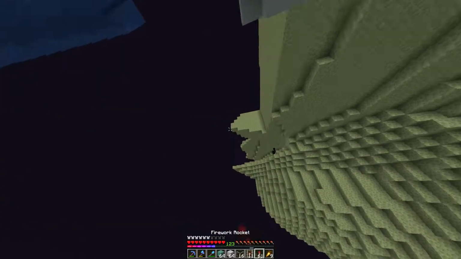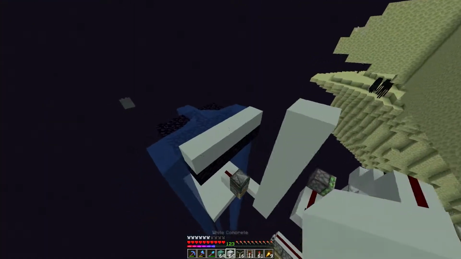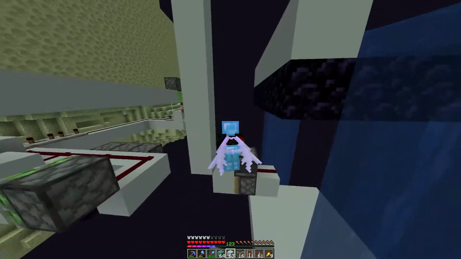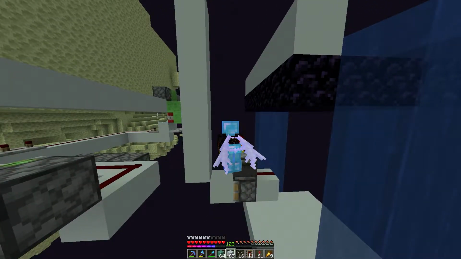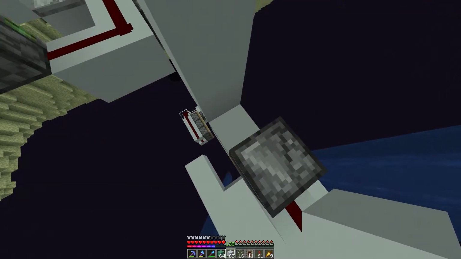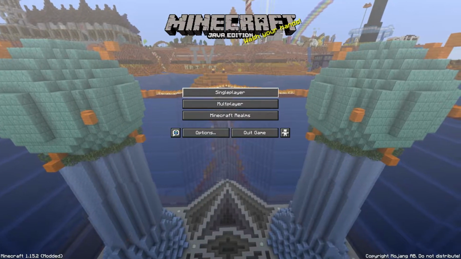I want to go to the overworld and try it. Hopefully I pick the right one. But we are going to need water. I forget where that is. I'm going to go check real quick.